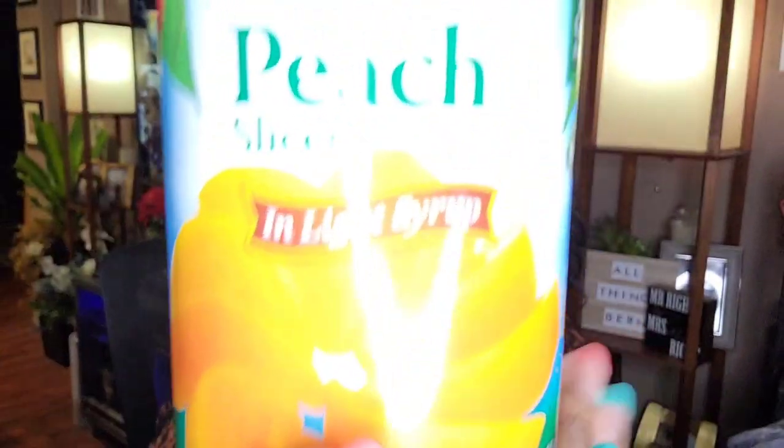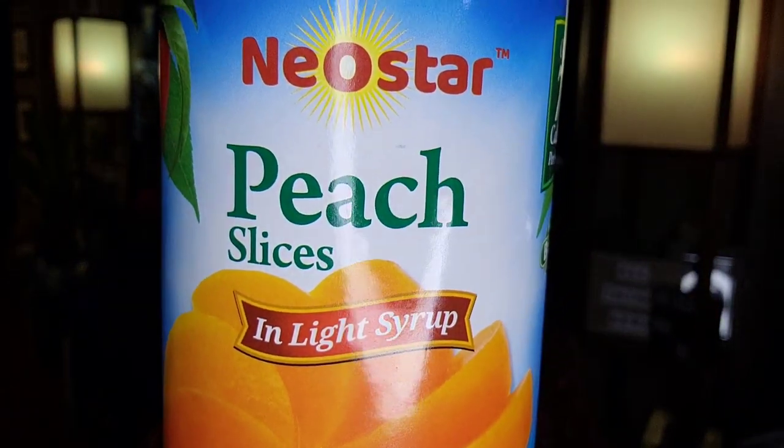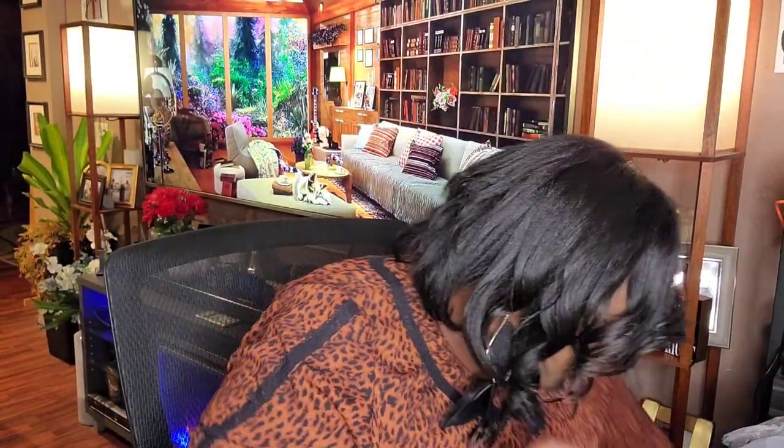Now they do have these in the regular grocery store. I'm not sure if they have reduced sugar ones of these, but really good, y'all. Really good. I've never tried this brand before, so I will let you know.